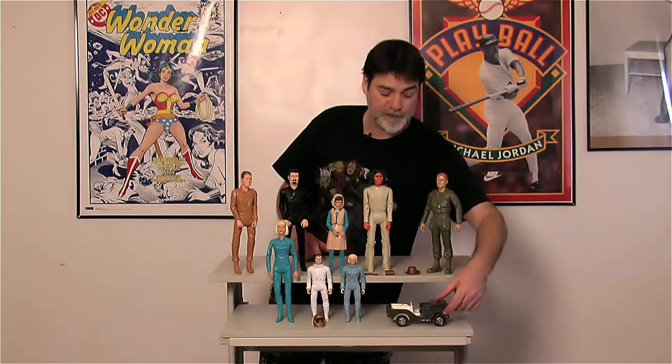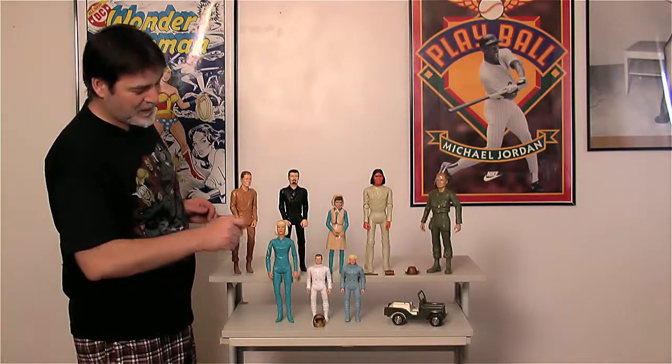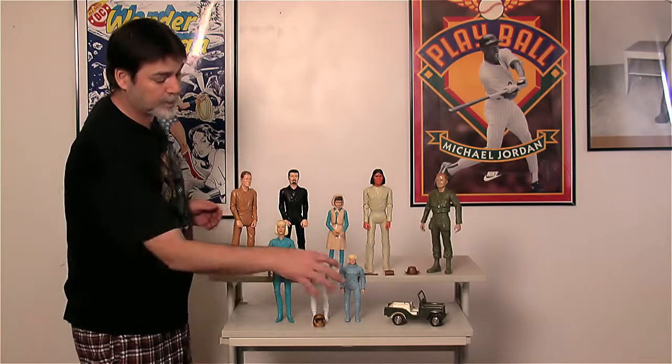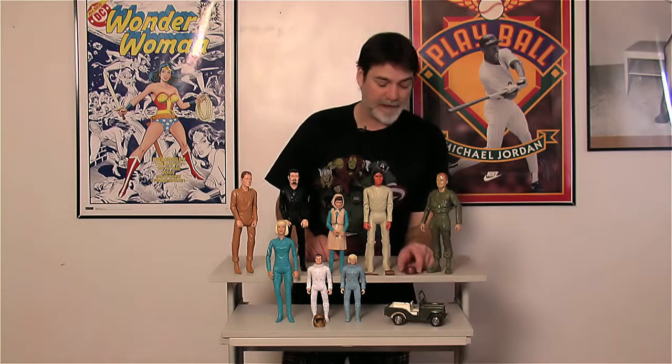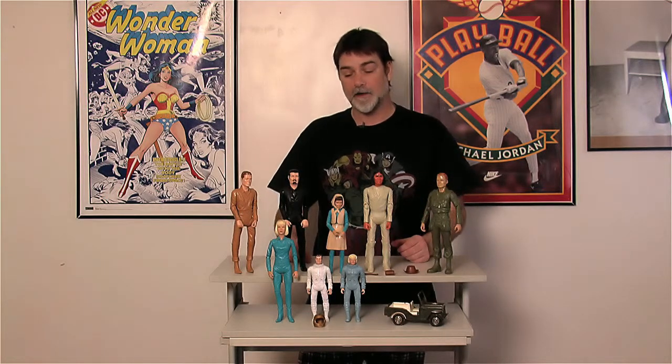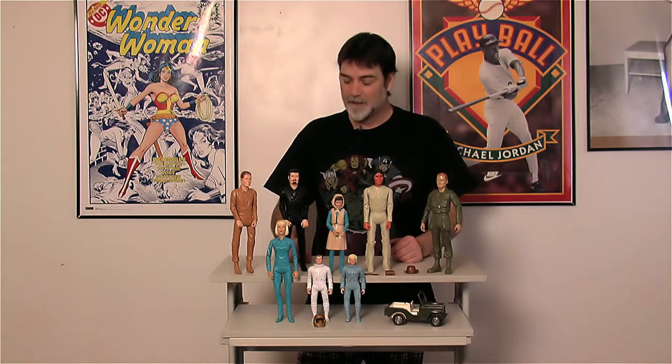This Jeep, this is also Marx. This is a metal Jeep. And this is, I can't remember her name right now, but I think this is Jane West, duh. And here's a couple of Marx astronauts. I don't know what that series was called. But these are some awesome figures. Unfortunately, I don't have a lot of gear for these guys. Johnny West figures, if you have their gear and all their stuff's on there, just beautiful, awesome, cool toys. And I wish I could concentrate on Johnny West and get a lot of that gear and really get a nice collection of them. But, you know, all good things in good time, and we do what we can. But this is some nice figures.